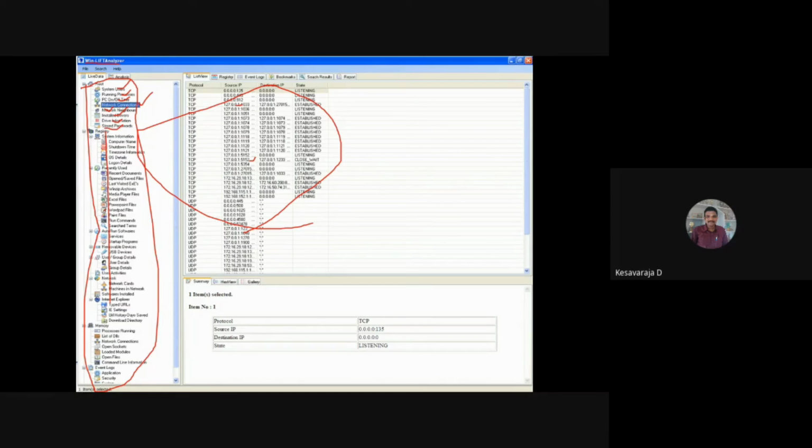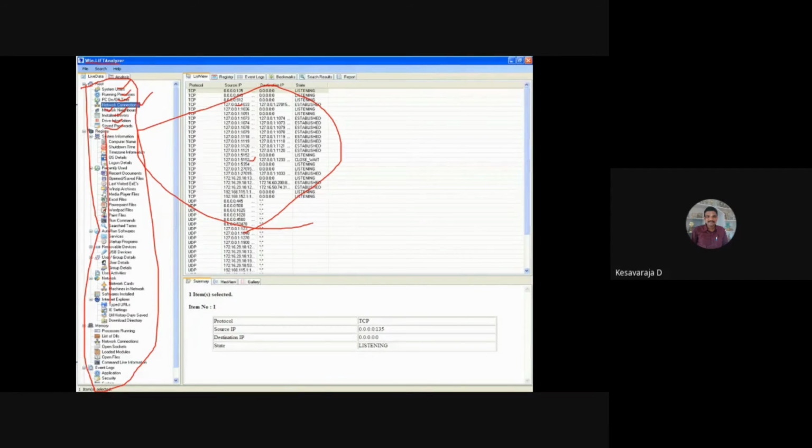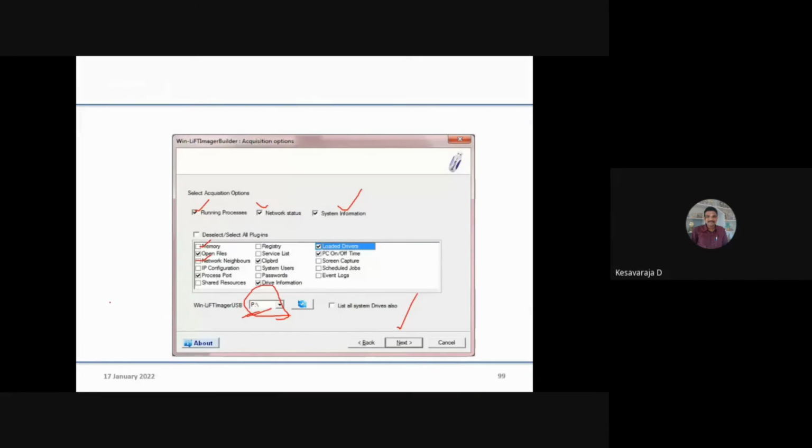Copying a file with the proper hash code is essential; only then is the data applicable in court. It's the first live forensics tool offered by CDAC, and one of the first and foremost tools: WinLift.